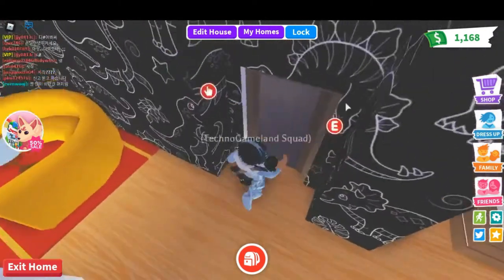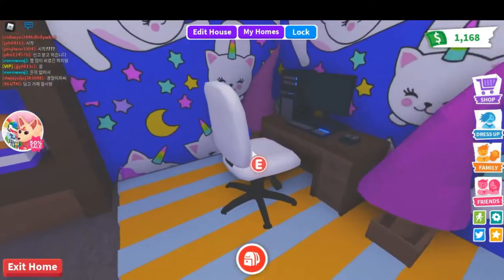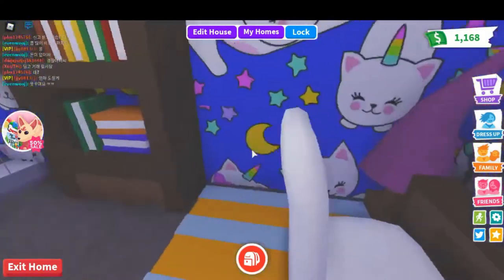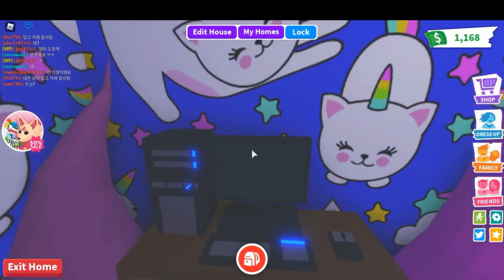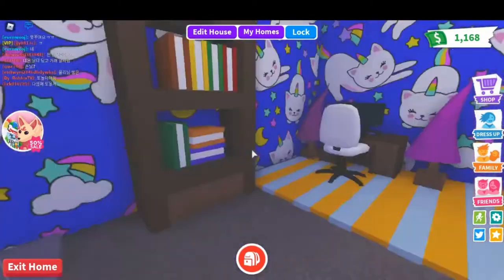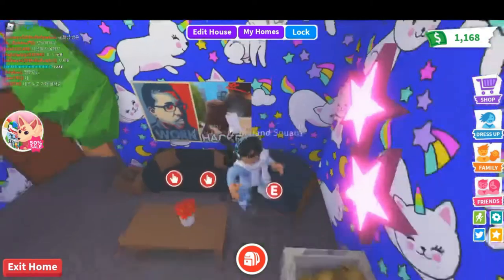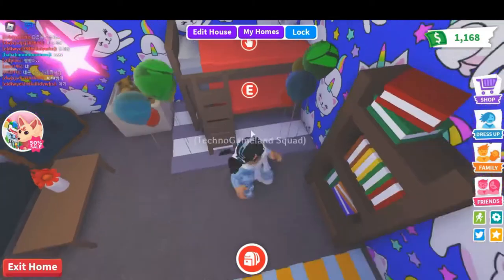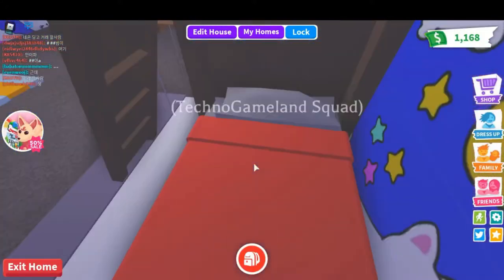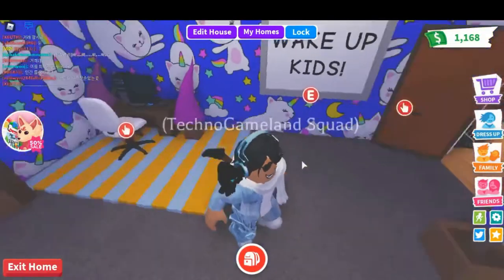There's a cool carpet over there and this is the baby's room — I wrote 'Wake Up Kids' on the wall. When kids get up from bed they can sit here and play some games, maybe Roblox. There's a bookshelf — when they get bored they can take some books and read. There are decorations, wallpaper, posters, teddy bears for the baby, and balloons. When they're tired they sleep over here — I don't fit because I'm too big.